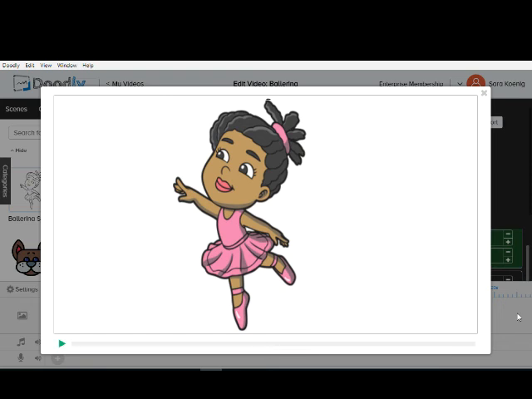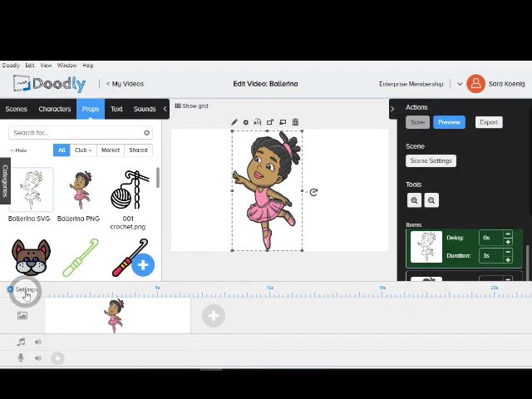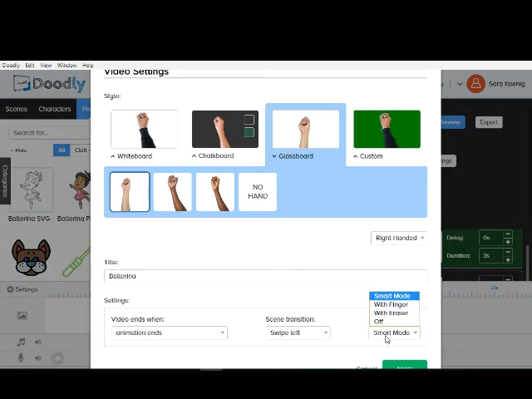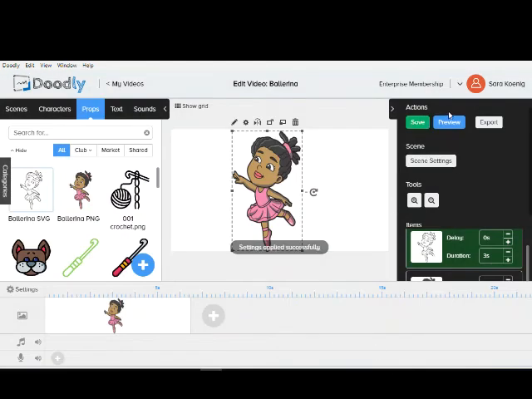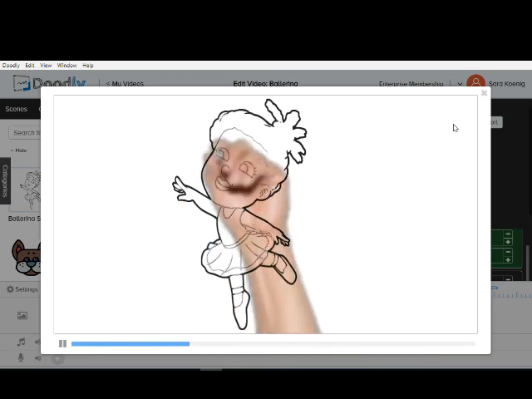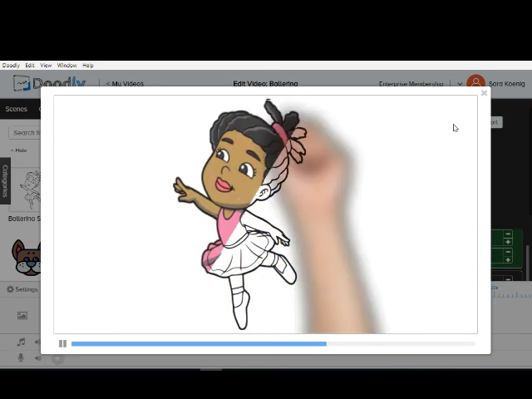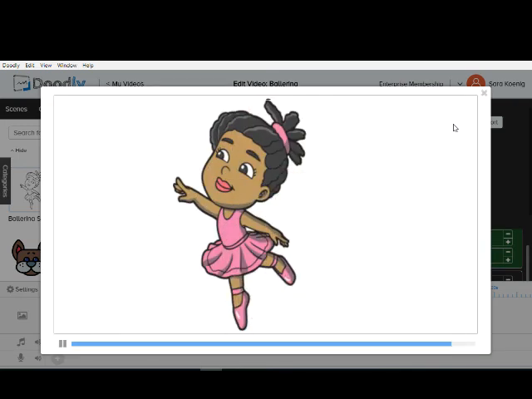That erased it. I don't want it to erase, so I go into settings and I put smart erase, turn it off, and then I hit down here. I want it left-handed. I'm left-handed. Glassboard, and then I hit apply. Let's try that one again. Save that and hit preview. So it still draws it. That's fine. I just don't want it to be erased. And now it colors over it.